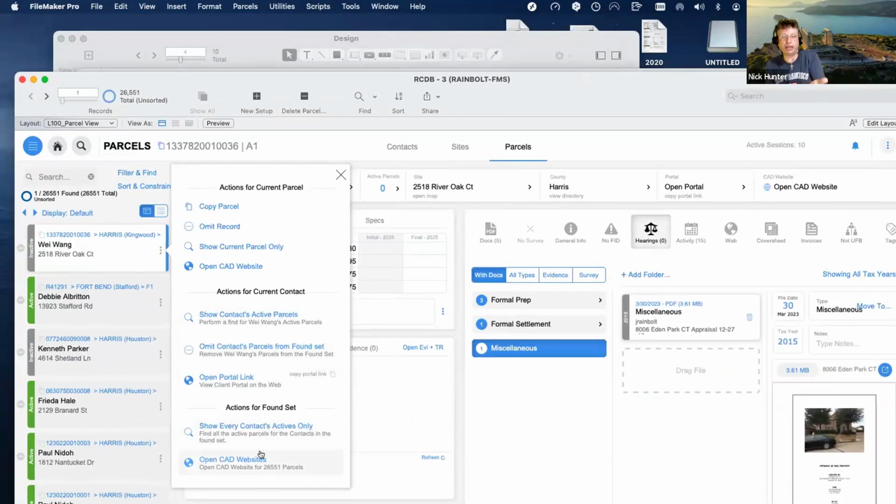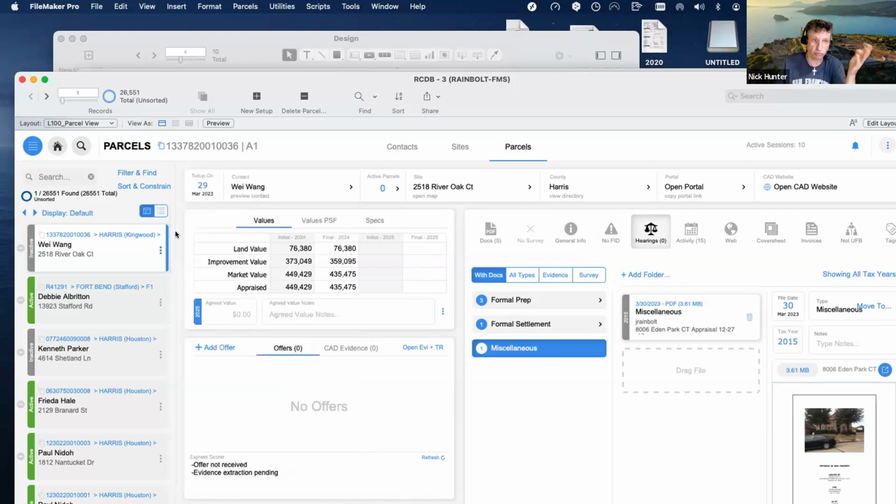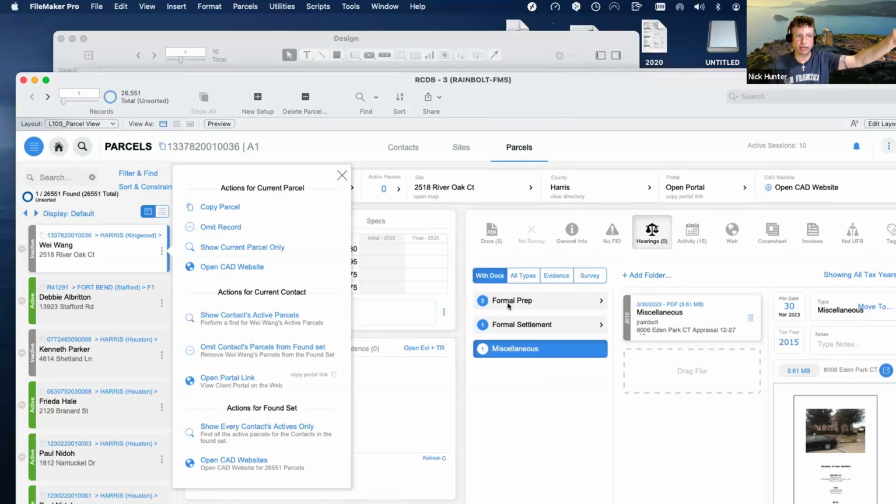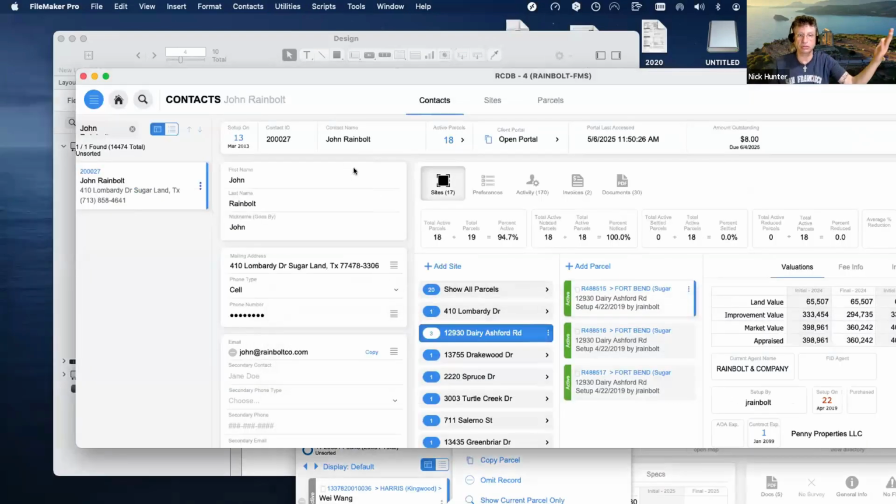So do you want to display all of this in your layout, right? No. There is copy, omit, show, open, show count. You have things here, you have things here, right? Inside this block there. You have different actions in a popover, which is a perfect application for a popover, right? So you don't display too many things like this in your layout, clickable all over the place, right? No, you don't.